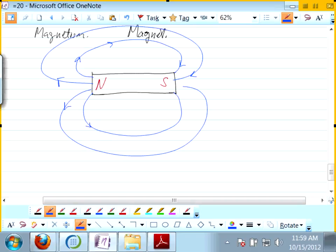But don't say that. We could say it, but we don't want to say that. That was fine in the 3rd grade. It's not fine now. Magnetic field lines actually don't end. So these magnetic field lines continue right on through the magnet.